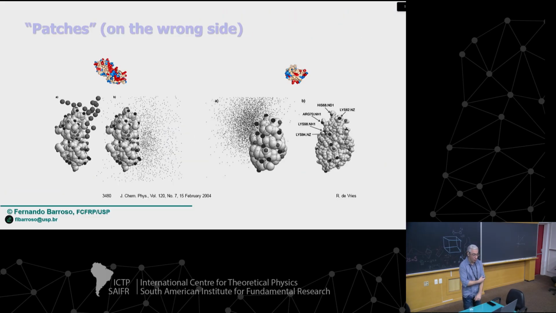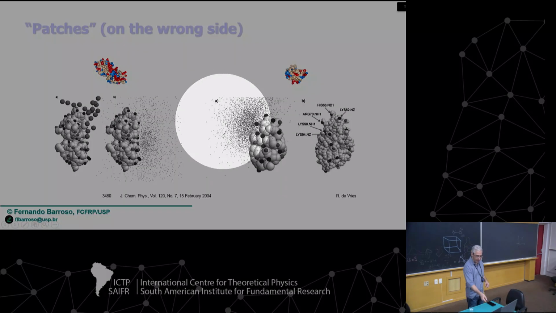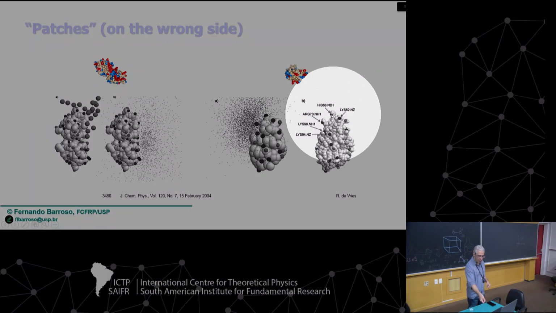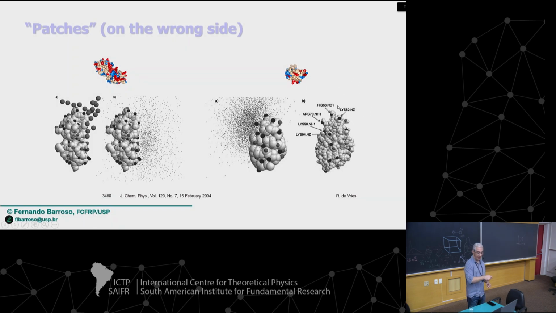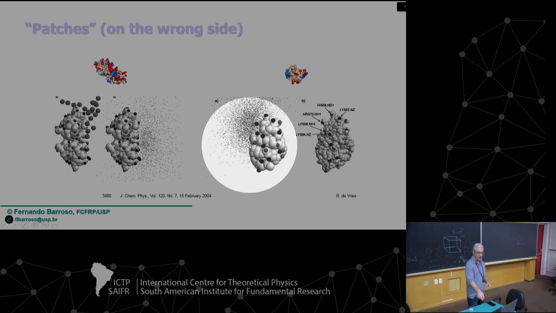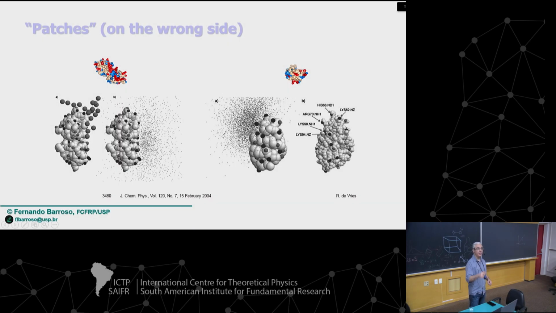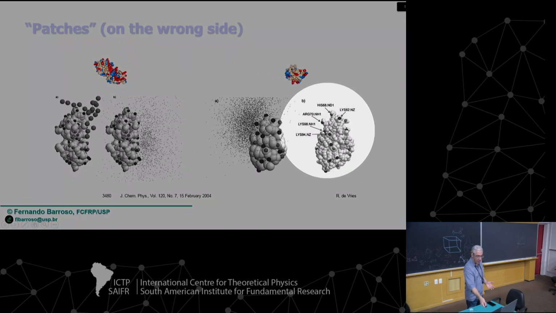One of the theories that was actually suggested was that somehow the protein should have a kind of patch. So this is a good example. They have done a simulation where they show here that for this protein, there is a large concentration of charge with opposite sign to the polymer. So this could be an ion-dipole interaction. You can see that they were mapping here with these points the center of mass of the polyelectrolyte, and there is a large concentration of them really in the area where you have these patches.